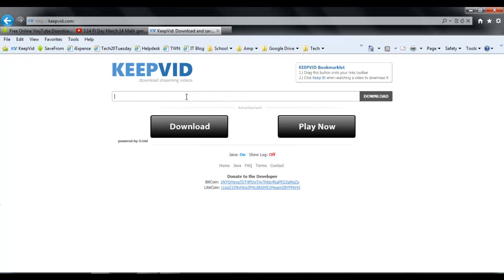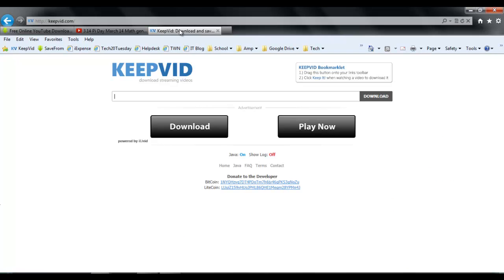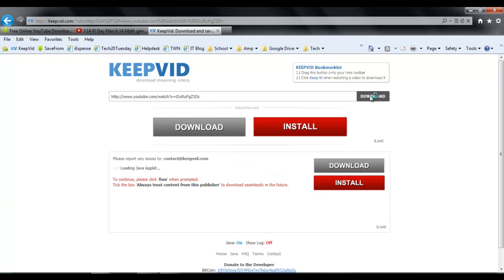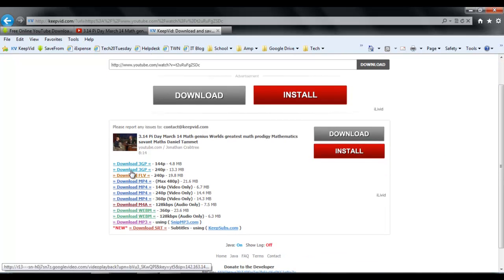You've got this field here where you want to enter your link. So Control Copy, Control Paste, and download. You're going to get a few windows of warning, and you just click Yes and Run. I'm not going to get them because I've already done that in the past. And with Keepvid, you also get a few more options. So the process is the same. I would be clicking on this 360p one here if I wanted the complete video. I just want to make you guys aware that that's a second site that also works well.